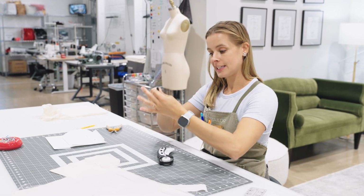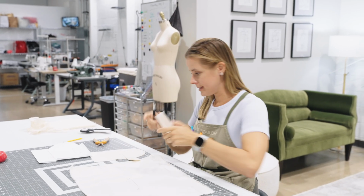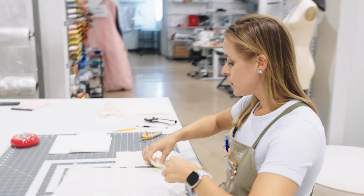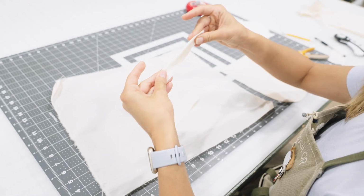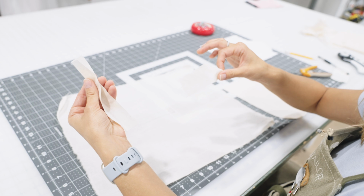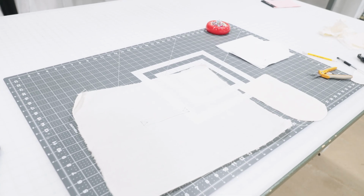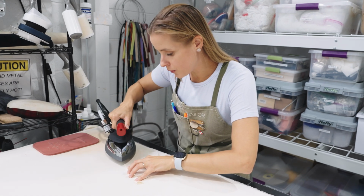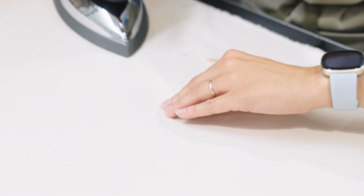Now, we are back to our jacket. First, we're going to take our welt pieces. You know what? Let's make this really sharp. Let's go fold our welts and press them in half at the iron. Let's do that. So exactly what it sounds like. I'm folding these 1.5 inch pieces exactly in half. So now they will be 3/4 inch wide, just like that.